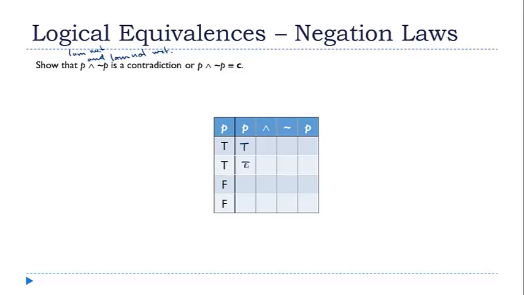If I fill in the P's, I didn't do it in advance this time. This one also only has one input column because there's only one variable in the original statement. Now the negation reverses everybody. Then we have this logical AND. And logical AND is only true when both of the inputs are true. Every other combination is false. And you see I don't have a row that has two trues. So all of these are false. And this is our final conclusion. This is a contradiction.